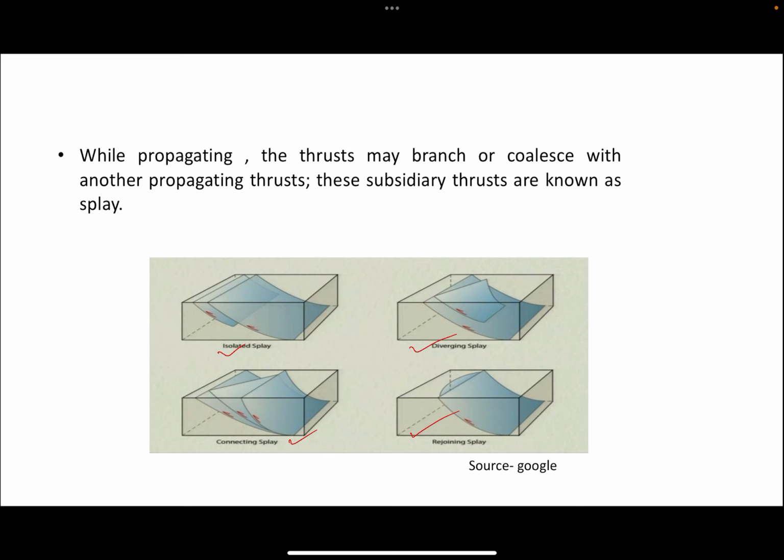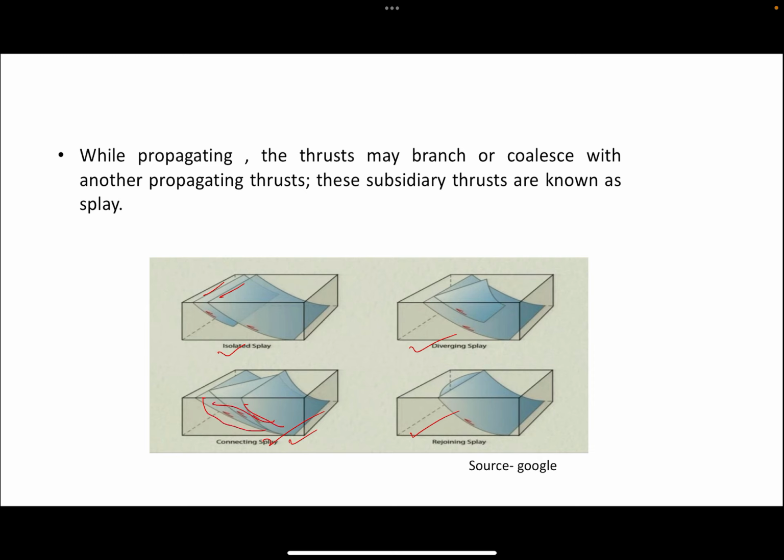Now in this example, an isolated splay is characterized by two T points. Two T points, that of the splay exposed in the trace of the fault, isolated at the main thrust. Now consider the splay has nucleated from the master fault in both cases. Now isolated splays vary. Sometimes it is a diverging splay. Diverging means the T-planes are divergent out from each other. Now there is the master fault with two or three master faults connecting each other, known as connecting splay.